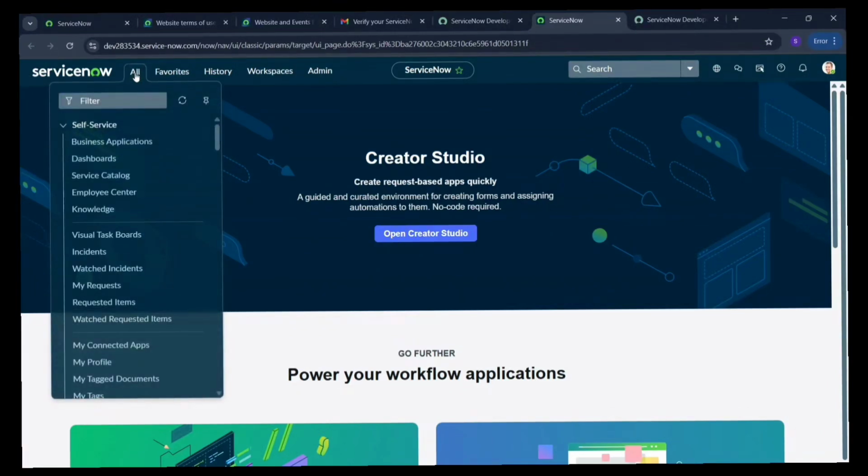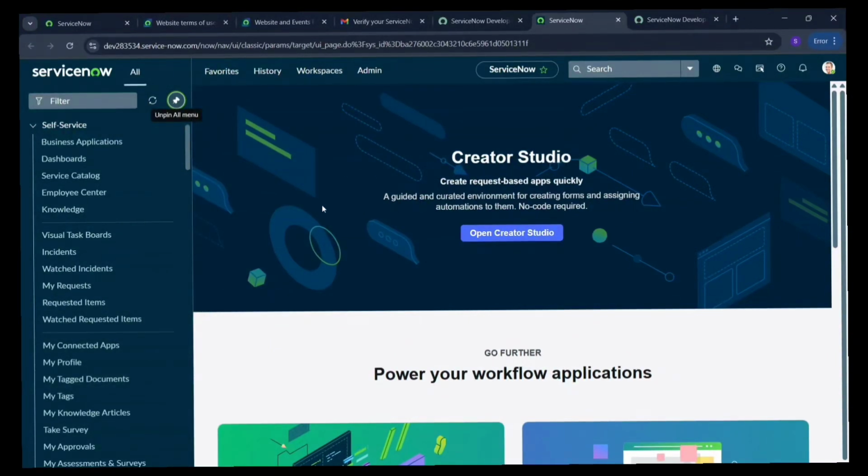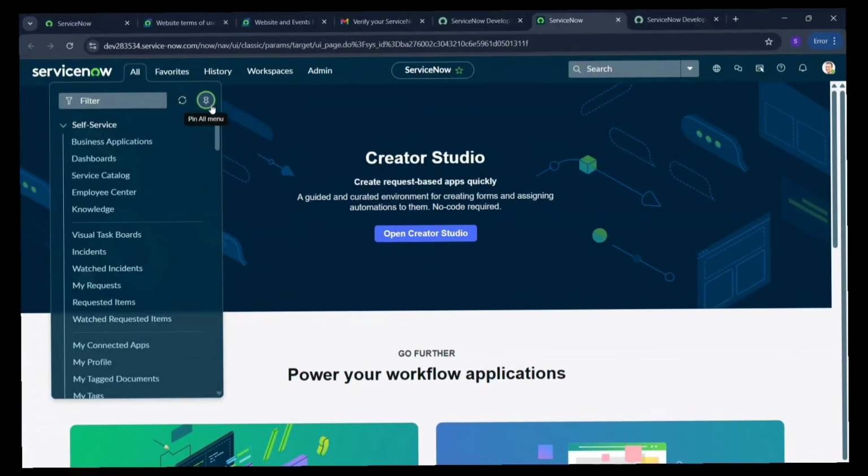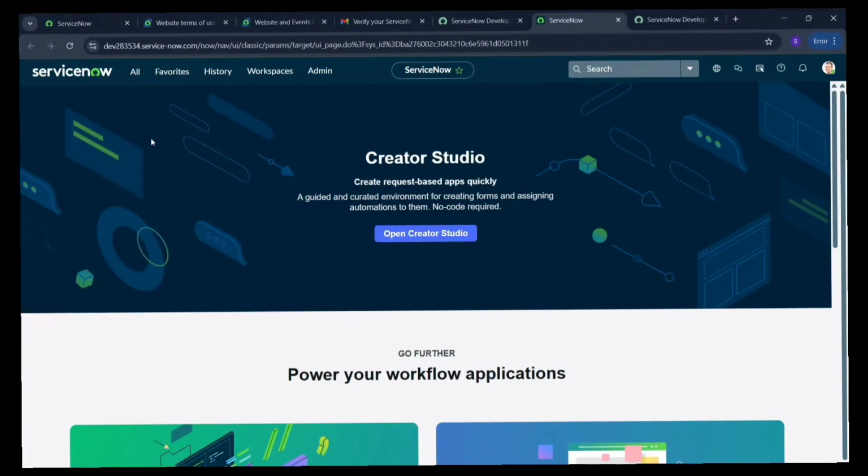Actually, you have to click on All. Here you can see our filter. These are the modules which exist in ServiceNow. Here you can see a Pin All Menus button. You have to pin this. This is a very important point, you have to note it. Why? Because if you are not pinning, you don't know what is in ServiceNow, and every time I go here, it will not show your modules.